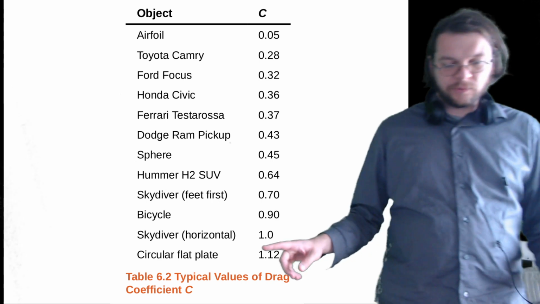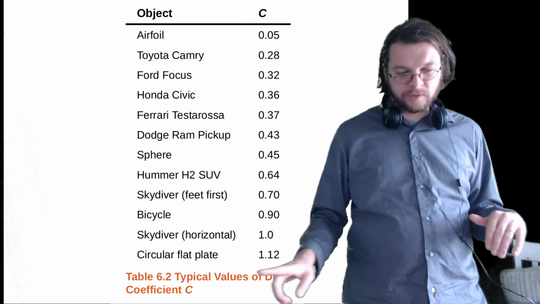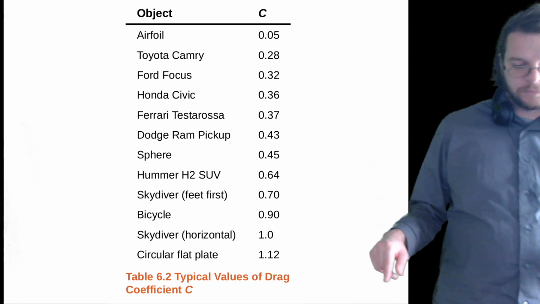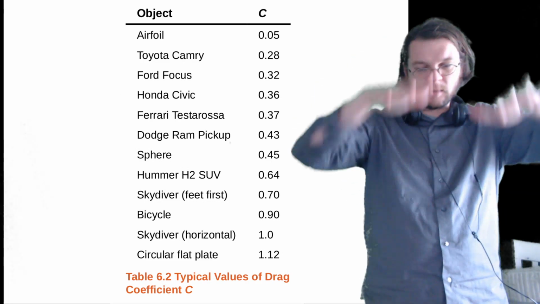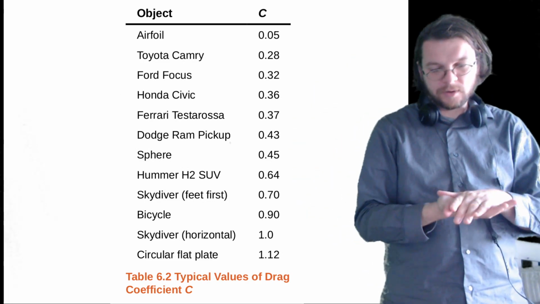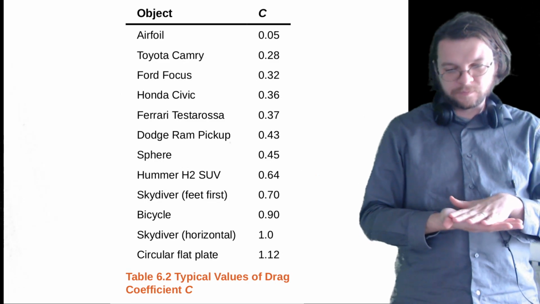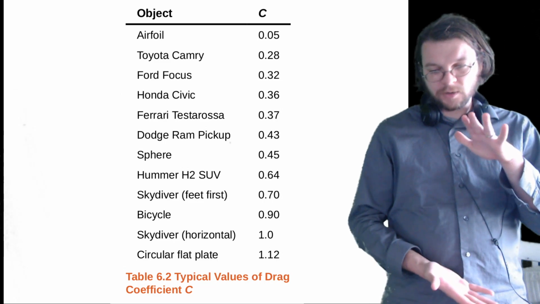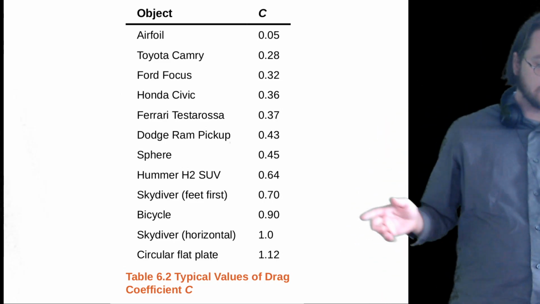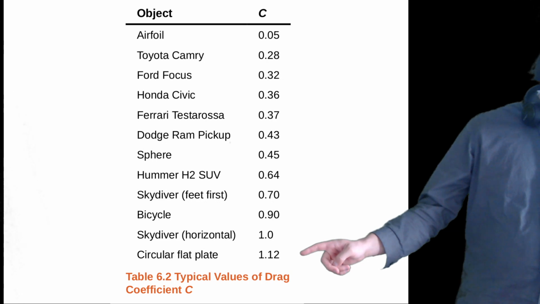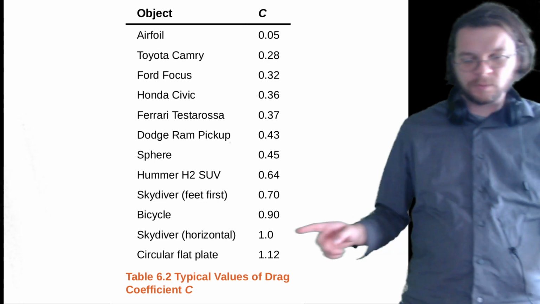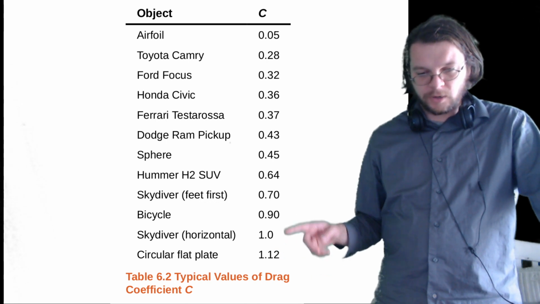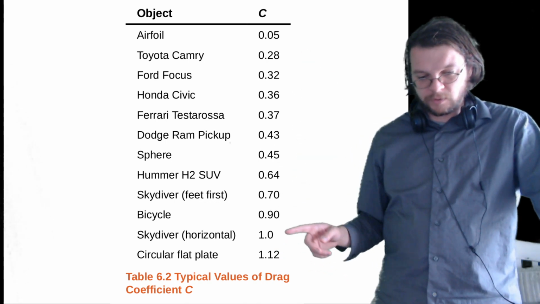But if something is mostly flat, like a circular flat plate, this drag coefficient is pretty close to 1. Basically it means that all the air is hitting this thing as a flat thing, and if it was much more pointy, this would be much lower, but the air is just slamming into that thing, and having something much smoother would be better. So sometimes when we do example problems, I might tell you just to assume a drag coefficient of 1 for anything that's very, very flat.